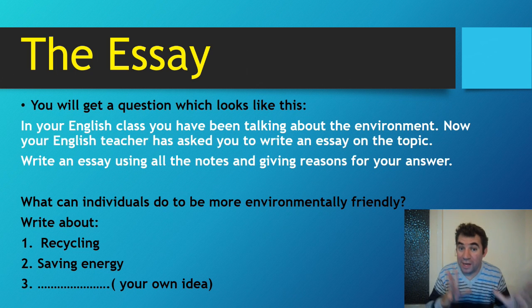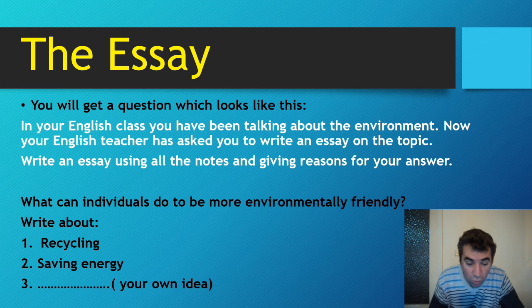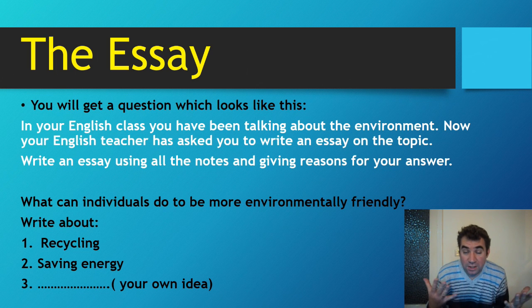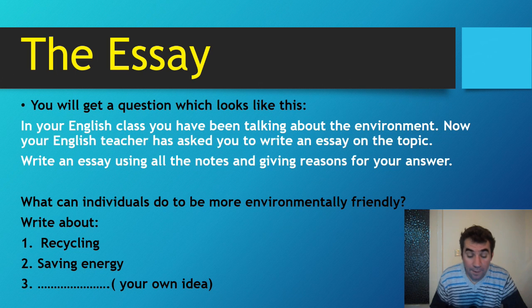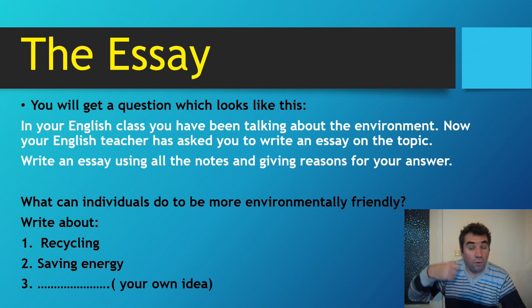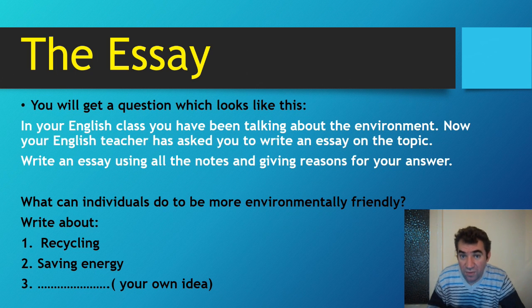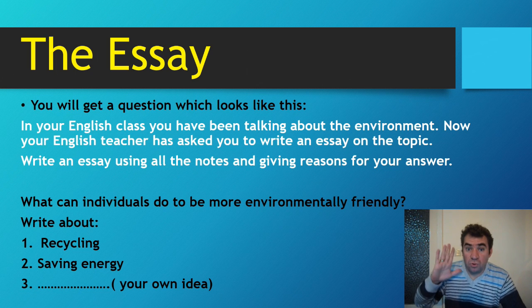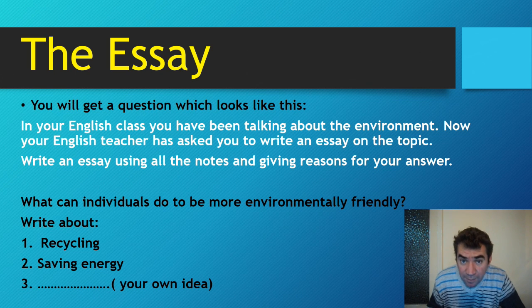Alright, so they do guide you a lot. You have to make sure you read the question carefully, and underline exactly what you've got to talk about. So what can individuals, us, the people, do to be environmentally friendly? Recycling, saving energy. For recycling, you could say, obviously use recycling facilities, take your things to recycling bins, recycle your plastic, the paper, the aluminium, and recycle basically as much as we can, separate everything out. For saving energy, use energy efficient light bulbs, turn off lights when we're not using them, don't leave TVs and computers on standby mode, things like that.